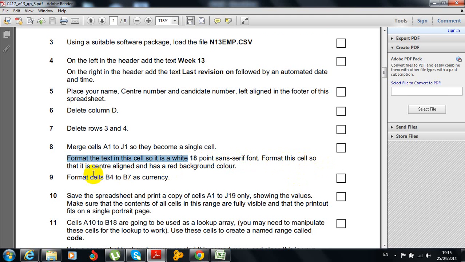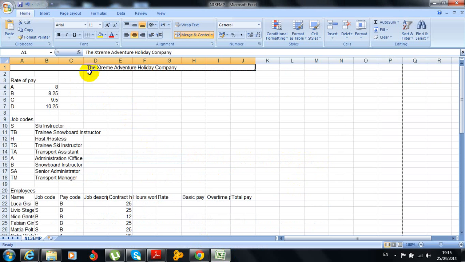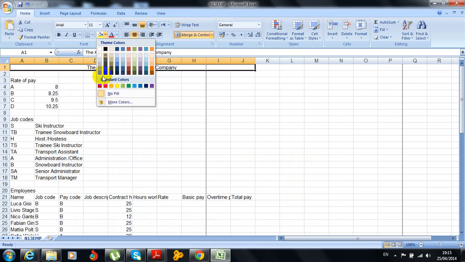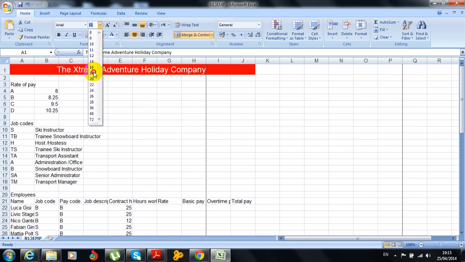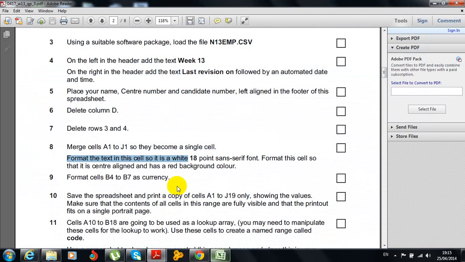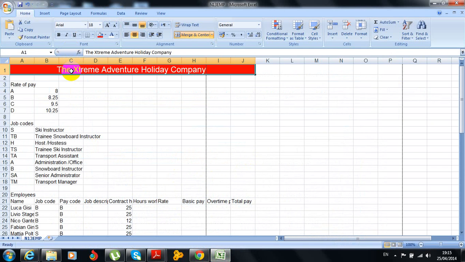Format this cell so that it's center aligned and has a red background color. So first the red background color, this is red, and this one white with 18 point sans serif. It means Arial, and it's already centered, so I selected Arial.